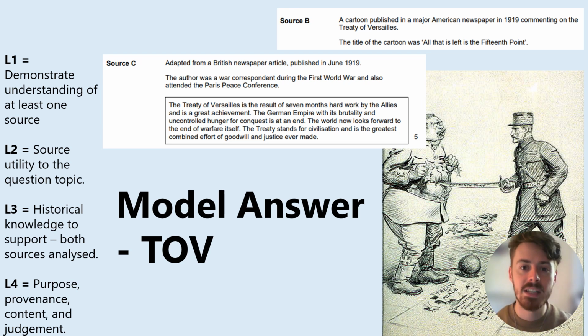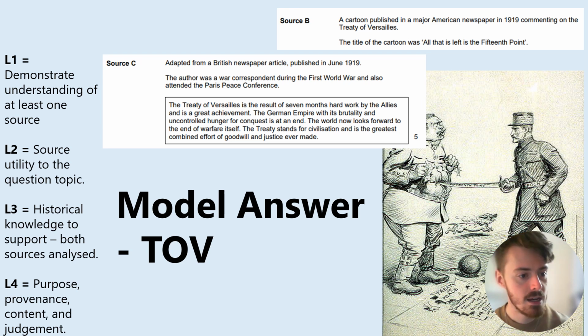So immediately I need to think about, what do I know about the question topic? I need to think step 1, right? I know about the Treaty of Versailles. I know the aims of the peacemakers. I know who the peacemakers are. I know the terms of the treaty. I know the reactions from each country to the treaty. I know about the other treaties that took place. I know whether it's justified or not. I know all this information. What do I need to add to springboard off into here?